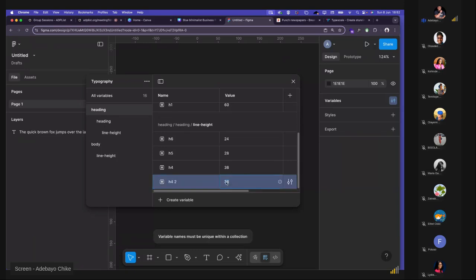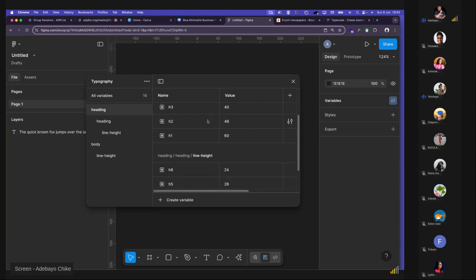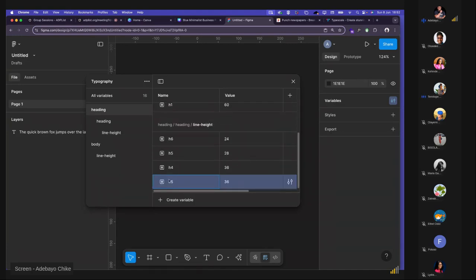Now, what we're just creating is the process we use to create a design system, right? But I'm just trying to create a foundation for my style guide. Okay, so H5, and I'll show you what we're doing. Oh, sorry, H3, H3, H3. Thank you. H3 is 40, 40 times 1.2, 48. That's divisible.